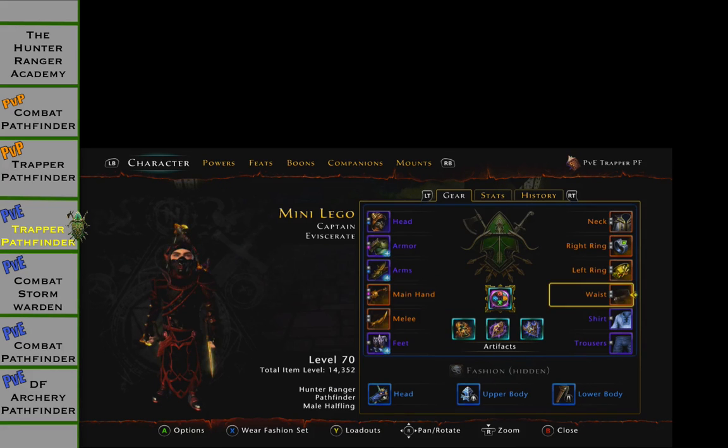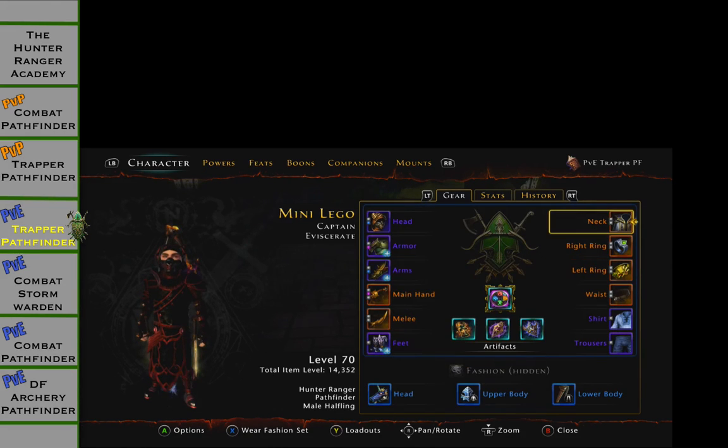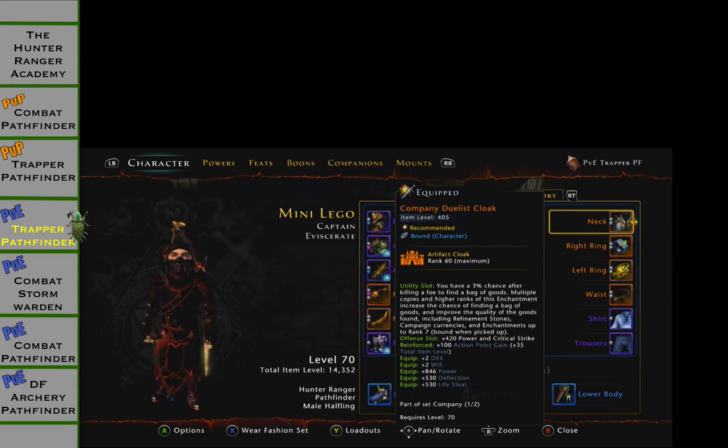So what I'm running for rings is the same thing I mentioned earlier, brutality. This is the reason I'm kind of lazy on this part, I don't change it. But this is the 3-piece set I'm not running. I'm actually running the Company Duelist Cloak. This one gives me 2 dex, 2 wisdom.